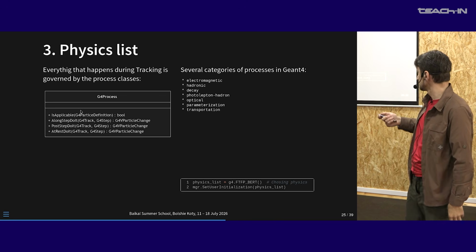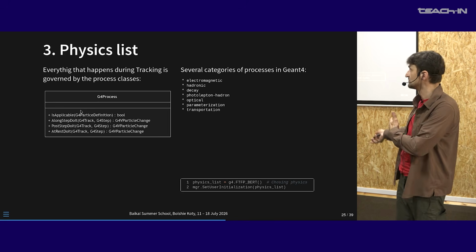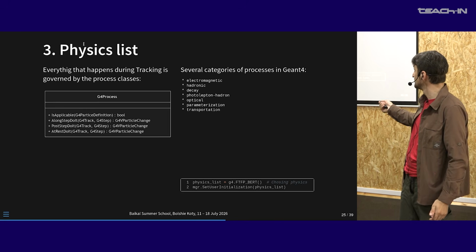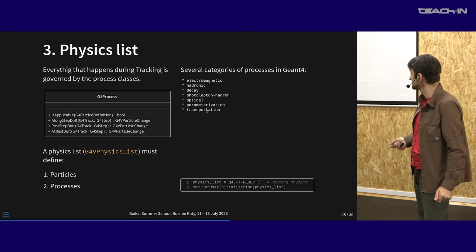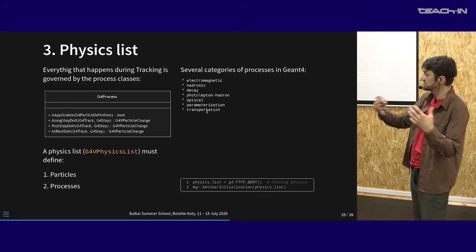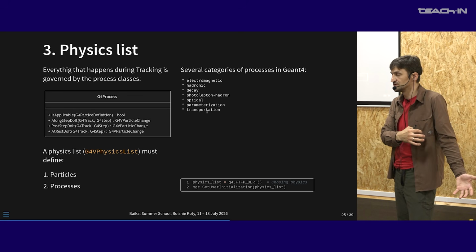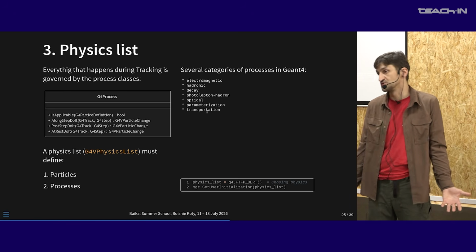Okay, and there are lots of these processes defined in Geant, and we don't have to program them from scratch. They fall into these 7 categories and are grouped in the physics lists. Each physics list defines the particles which can happen in our simulation, and the processes which work with them.